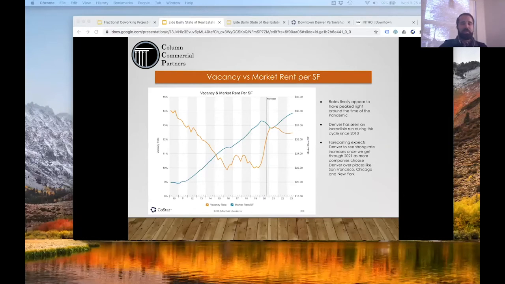I like this slide because it's actually a really good illustration of vacancy rates decreasing and then the market rates increasing over this 10-year period that I keep talking about. Really puts into perspective why folks wanted to get into spec development. There were vacancies dropping, a lot more demand, and the market rates keep going up. Everybody really wanted a piece of that pie.